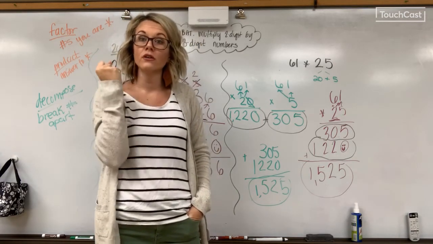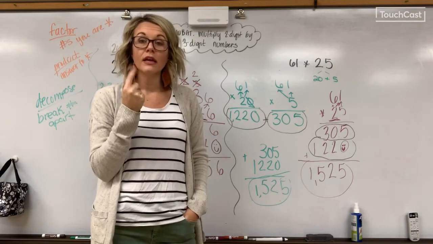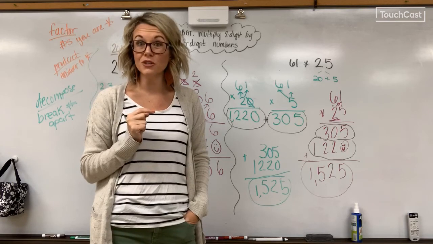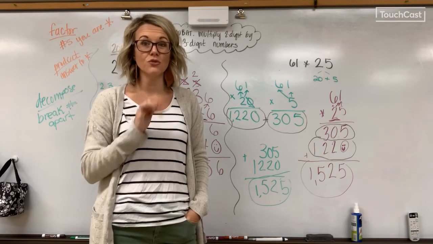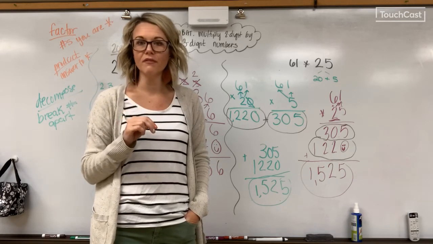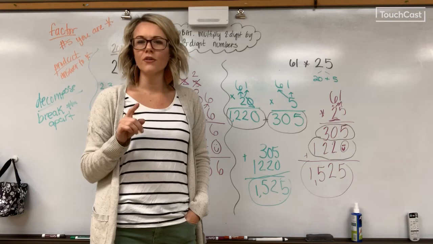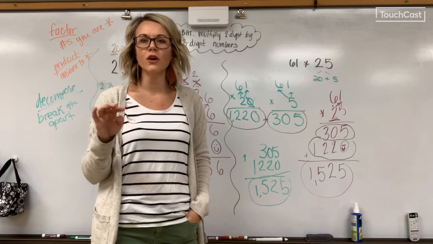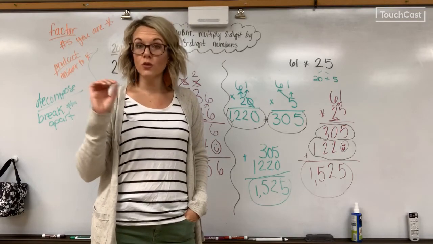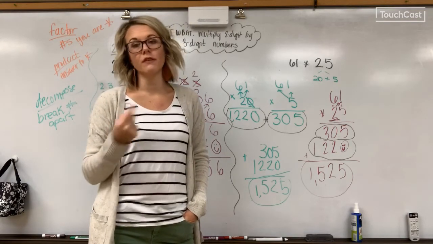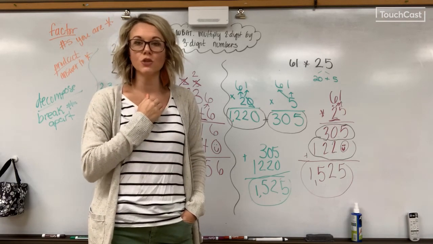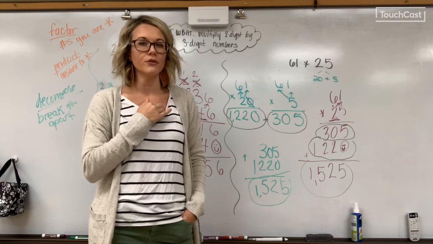So either use the whiteboard.fi, you can download it. If those black marks show up, then you can take a screenshot. And if you don't know how to screenshot, just Google how to take a screenshot on a Chromebook. It's like 3 buttons that you have to press, and it'll pop up. Or you can do it on a regular whiteboard, take a picture of it, and upload it that way. So either one will work, but you must attach your work for both of those problems, and there's a spot for you to do that.